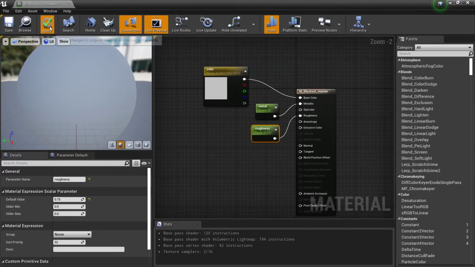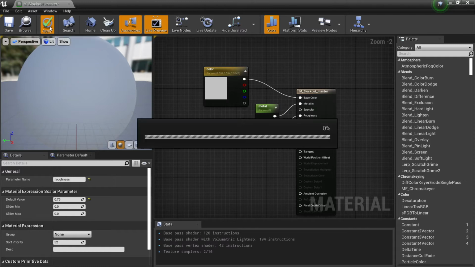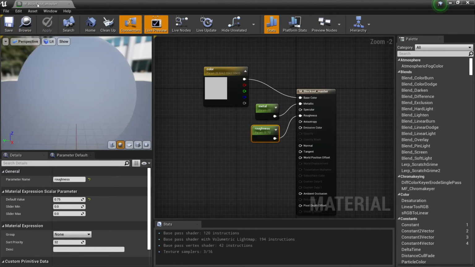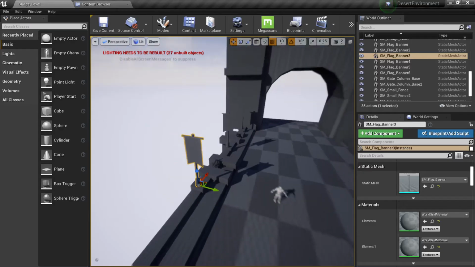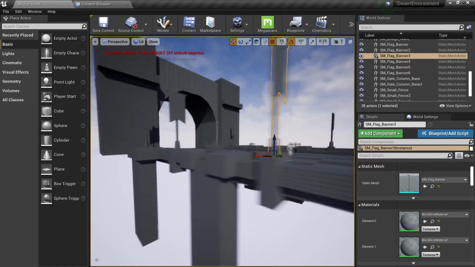Okay, now there is a really cool thing you can do in Unreal. You can create material instances. If you're new to this and you don't know what I'm talking about, I can link some resources in the description so you can learn about materials from Unreal and other really good tutorials out there.